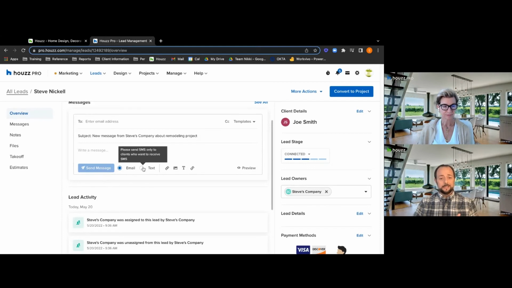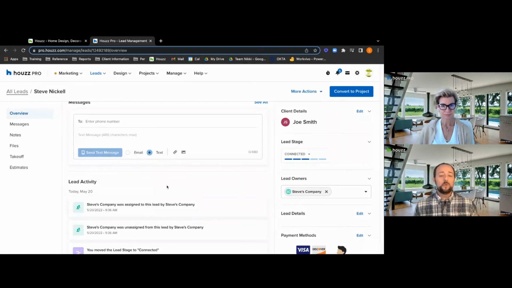You can also text them. This is something that I am pushing on my pros quite often. Think about these days, understand that the homeowners are now of this younger generation who has now grown up, and they are very much in the mode of texting, so now your mobile device is your main hub for most people that are out there these days. So one of the things you want to keep in mind is that you want to make sure your reach outs are getting to your clients. So if you email someone and you're not getting a response, I would then definitely recommend texting them that very next day to see if you can get a response back from them.